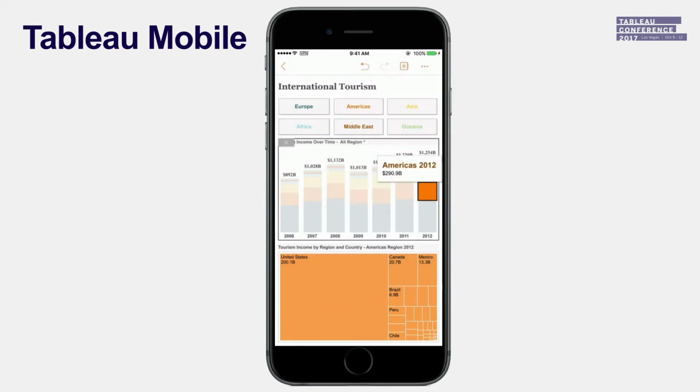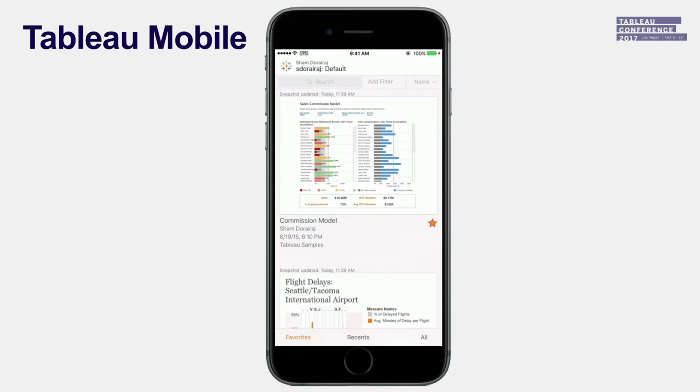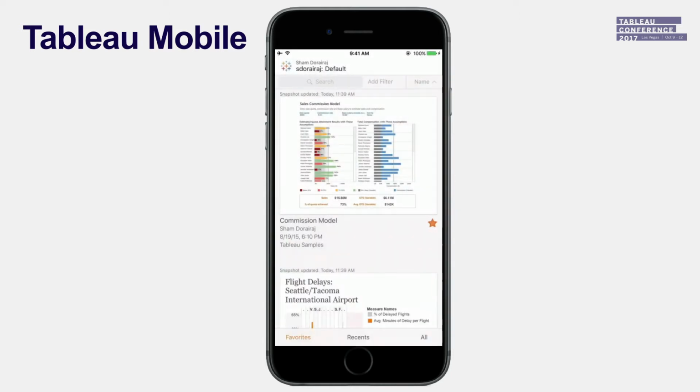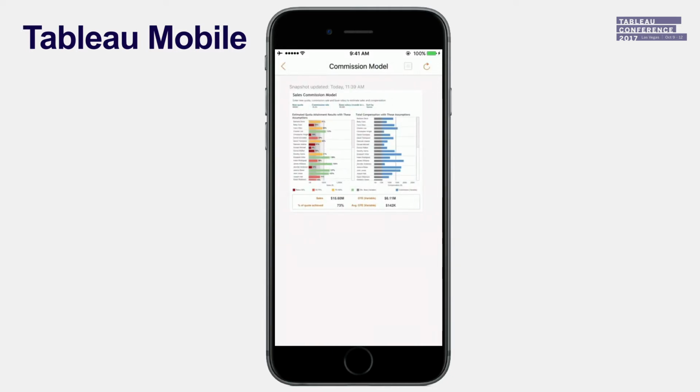So talking about favorites, why do we want to add a viz to a favorite? When we add a viz to a favorite, the mobile app caches snapshots of these dashboards from time to time when it has access to internet and is also connected to the server. What this means is the next time you're offline and you don't have access to internet, you can still see a most recent snapshot of your dashboard. It doesn't have interactivity, but you still can see what your dashboard looks like.